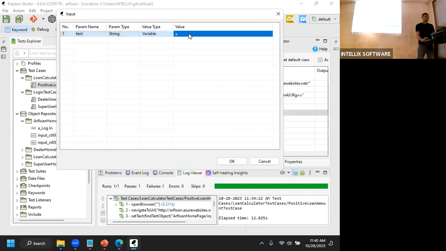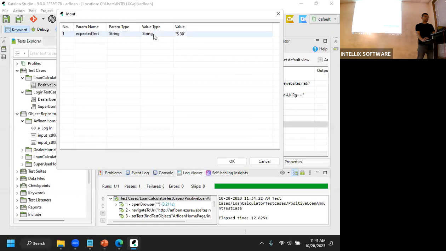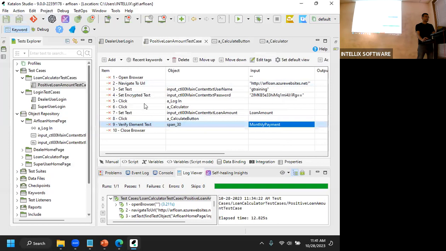As soon as I select that, I click again and the drop down pops up, and here I can see those two variables. This is the loan amount variable. Whatever value loan amount contains will be supplied to the test when it runs. Same thing, let me repeat this for the other one. I'll change it to variable and monthly payment. Click OK. Let me save it.